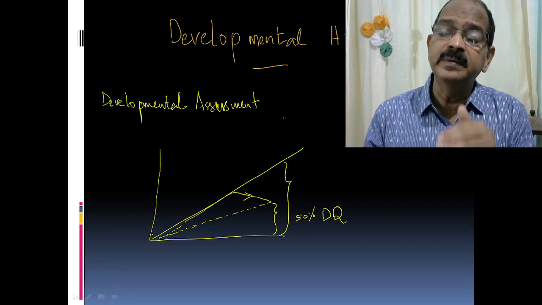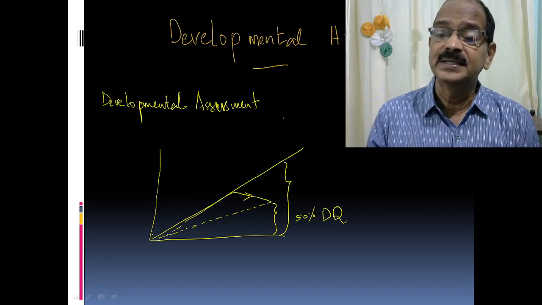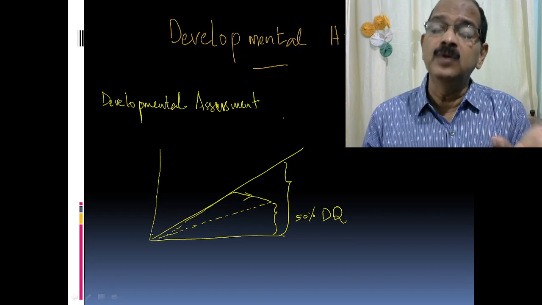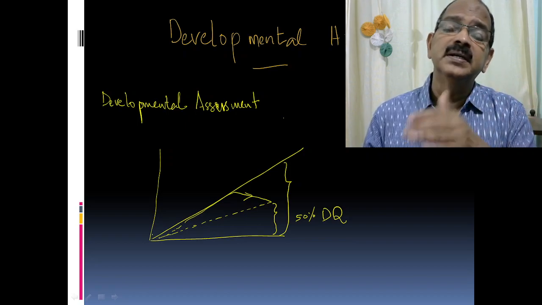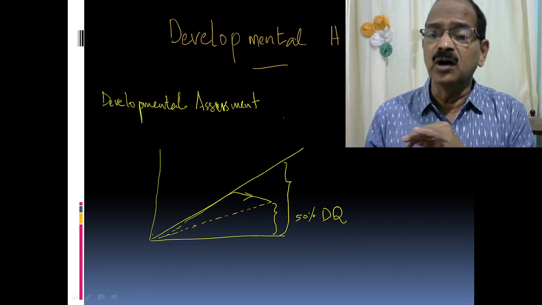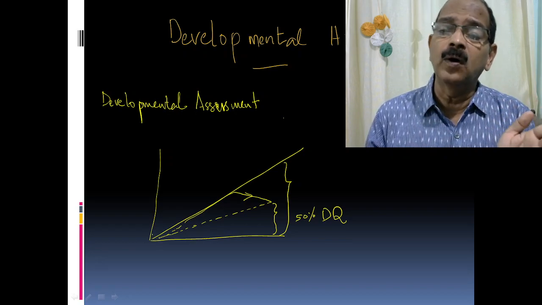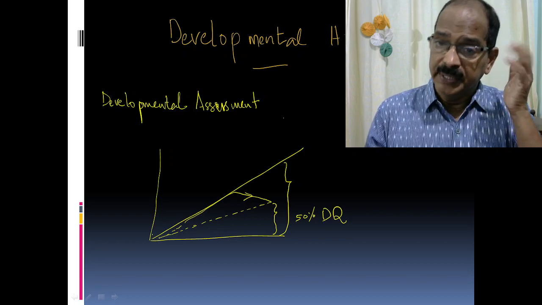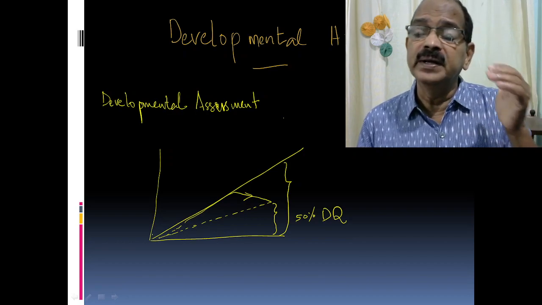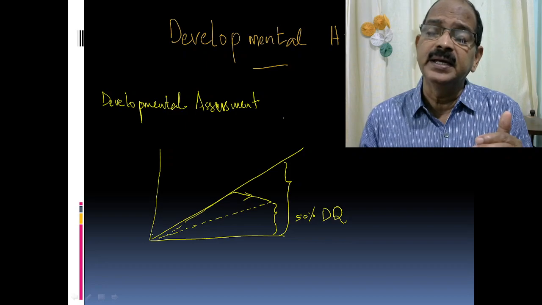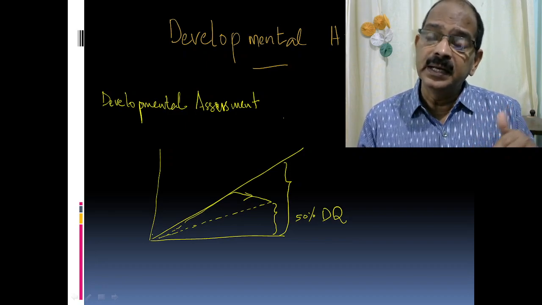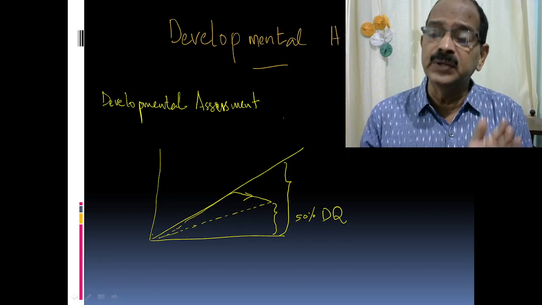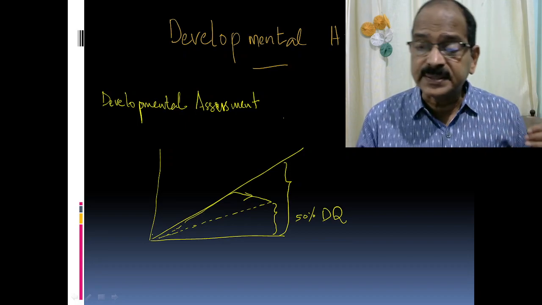So 10 divided by 24, make it as a percentage. So DQ, isolated field, also you can say DQ in that field is 60%, the other fields are normal. So development quotient is one concept. When taking the developmental history, there can be a delay in selected fields or domains, and you need to know to what extent it is delayed.